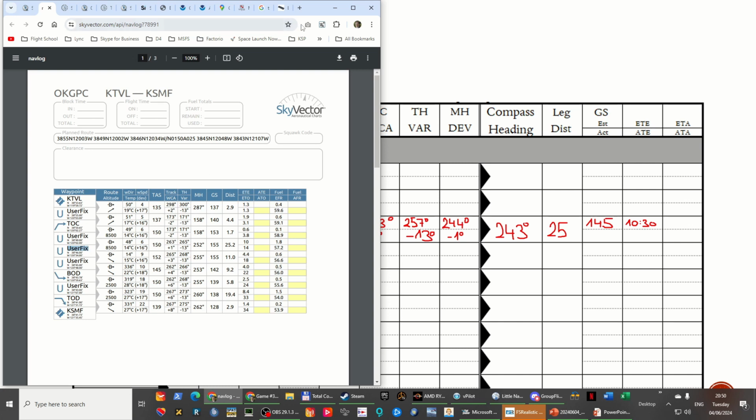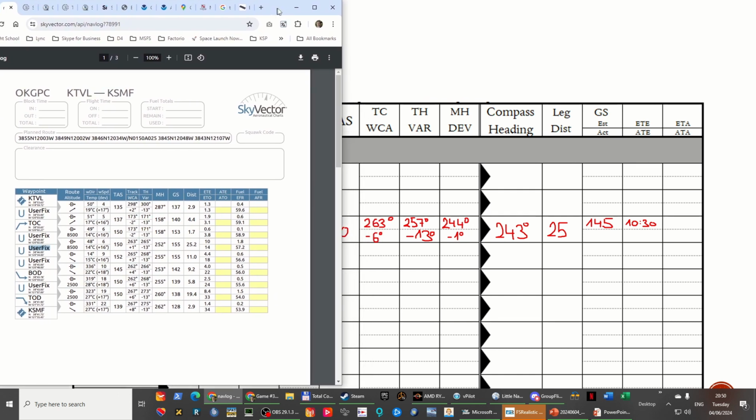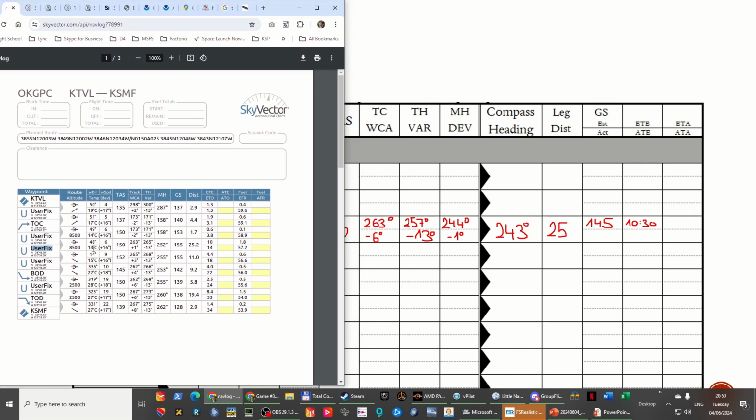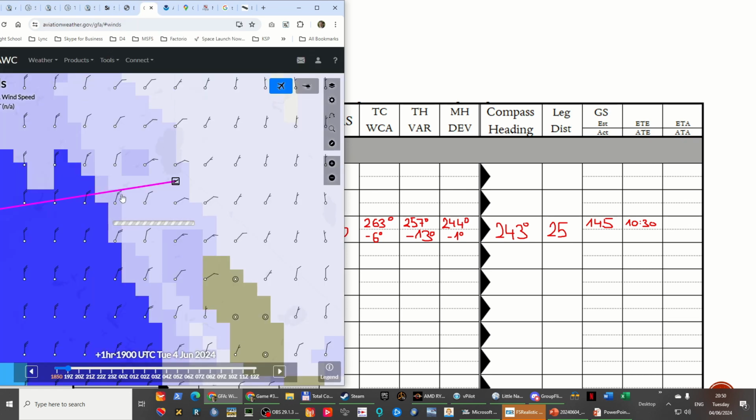So what I calculated, hope I have it correct. The wind that it estimates for me is actually 48 at 6 and not 190 at 15, what I calculated, and I don't know why that is. What could be the reason? Do I have the correct navlog? Yeah. Okay, let's check again the weather. Have I interpreted the wind correctly? Oh yeah. I see where I made a mistake.